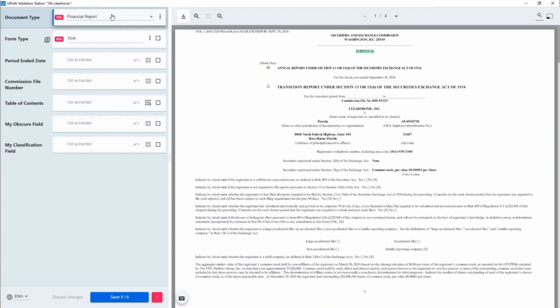Moving to the extraction results, we can say that first, the document was classified as a financial report, which is correct as we have a 10K form. Second, the form type 10K was also correctly extracted. Every time we click on a field, the area from which the value is extracted gets highlighted in the original document. For this demo, let's assume that the form type was incorrectly extracted. Let's say it should have been a 10Q document. We can then manually correct it, and the result of the validation station will contain the corrected value. But for now, let's stick with the correct value and save the document.